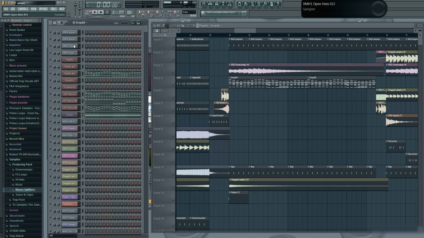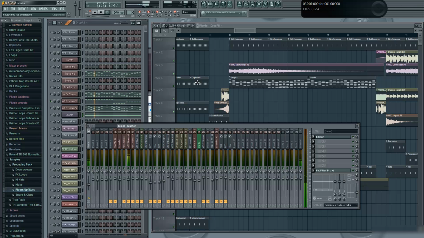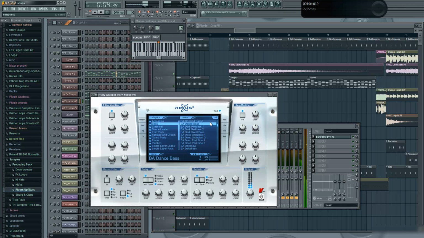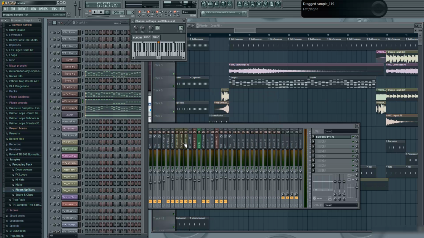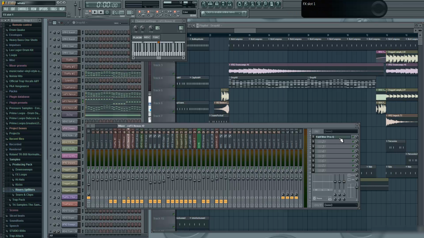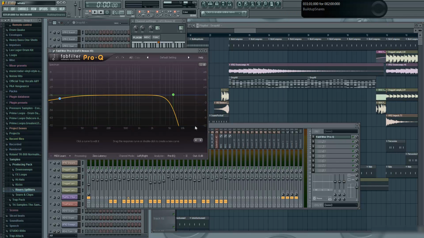And then we have the bass. Actually, no effects on that. So we have the bass. Use Nexus for the bass again. Dance bass. And the effects on the bass are EQ again. So I cut off the high frequencies because the bass is supposed to play the low frequencies, obviously. So you don't need that much high frequencies. But this bass has some high frequencies. Some basses don't even have them at all. But this one has, and so I decided to cut some off.